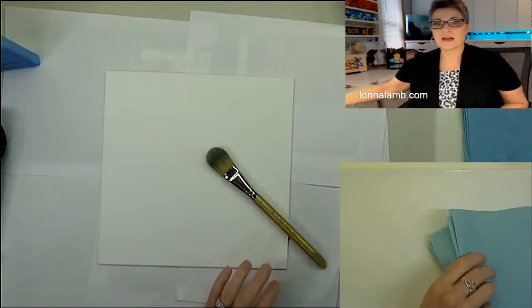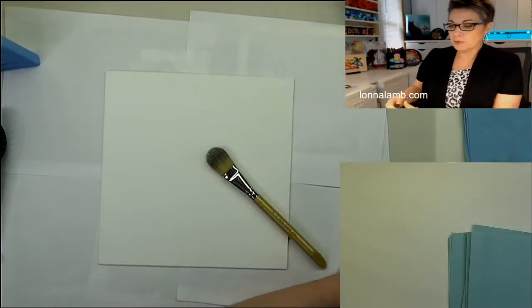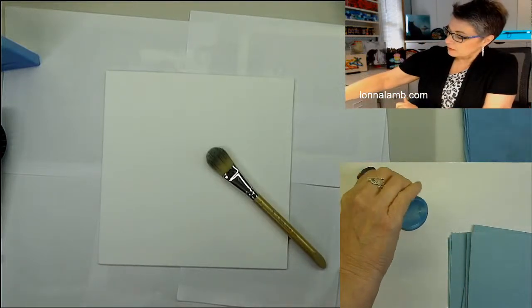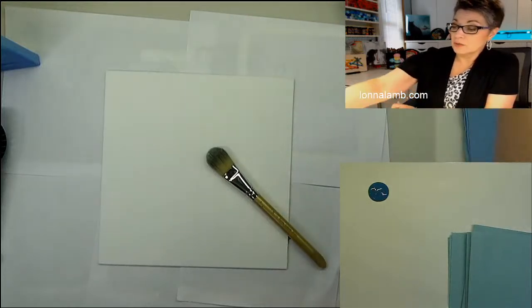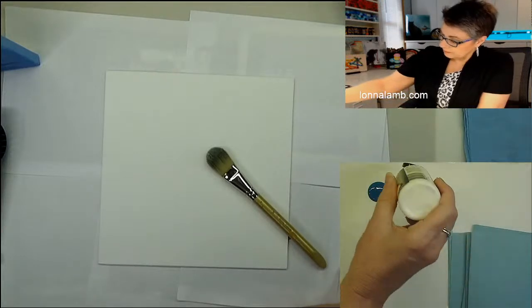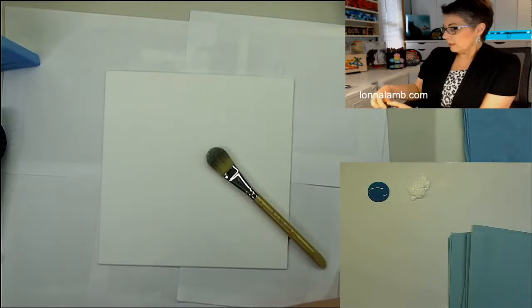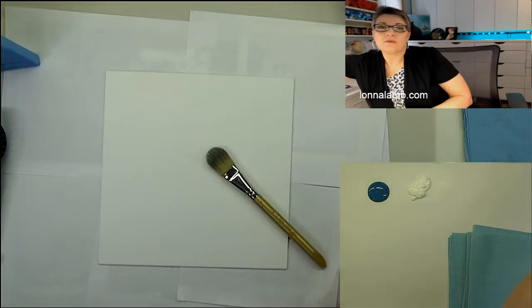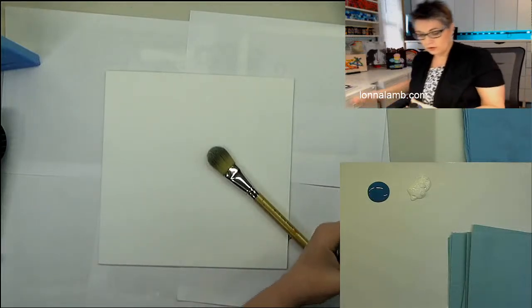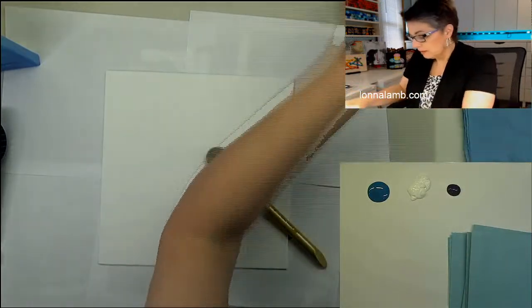Set my stencil aside, and we're going to put some paints out on the palette here. Let me move my palette up a little bit. I'm going to be putting out my lighter blue, some white, and my darker blue. I've got a decent size canvas here, and I am going to have to paint twice. So I do want to put out enough paint to paint it twice. The colors that I have here are cobalt blue hue and cerulean blue. I won't need much of the cobalt. It's a pretty powerful little color.